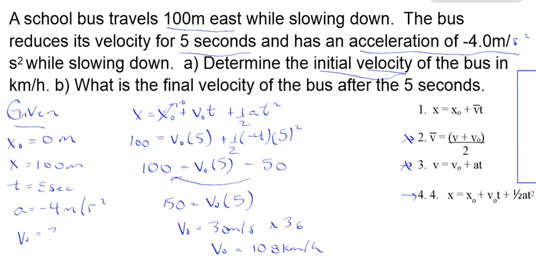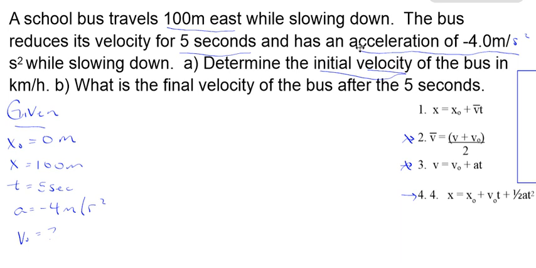I'm going to give you a second to look at that, and I'm going to erase this. So I'm going to do part B now that I have some information. We figured out from the first part that the initial velocity was 30 meters per second. That's information we discovered, so maybe I'll highlight that. This is new information. That's not given information. So if you can avoid working with calculated information, it's better. Anyway, part B says, what is the final velocity of the bus after 5 seconds? I'm not going to rewrite all my givens because this information is still given. But I want to find the final velocity.